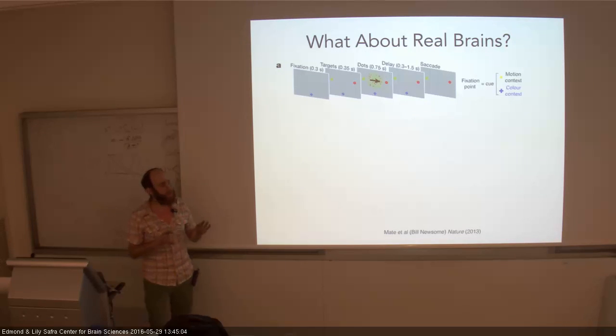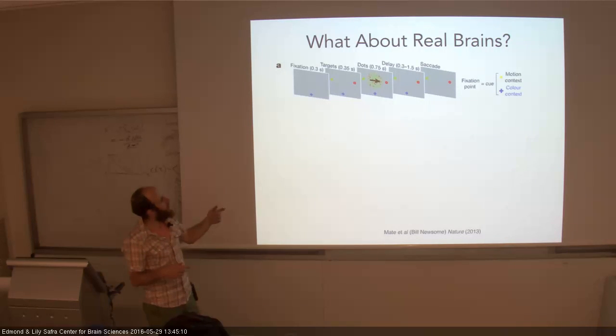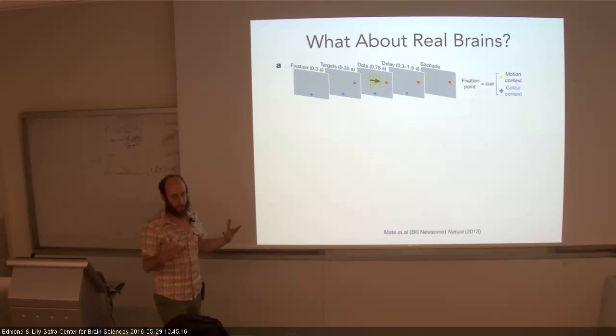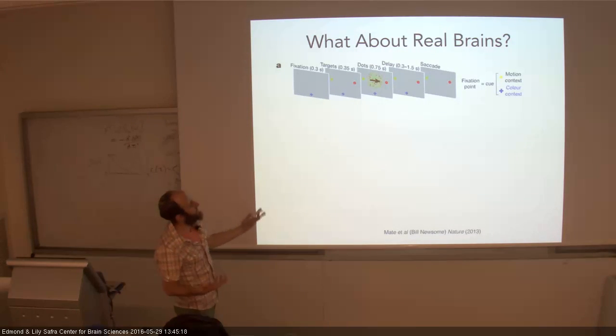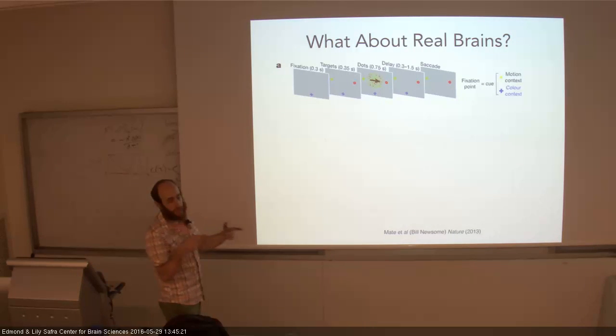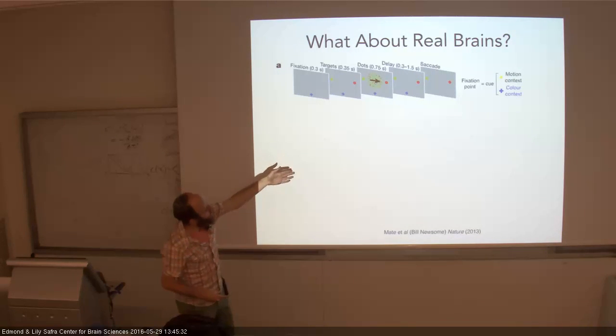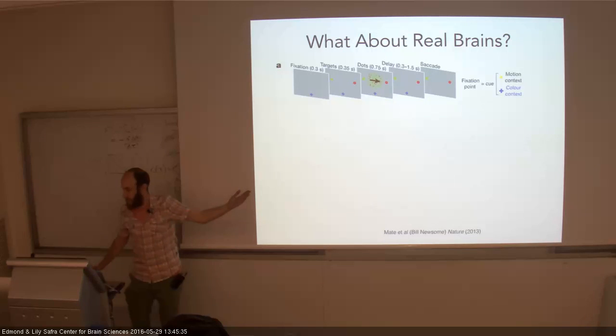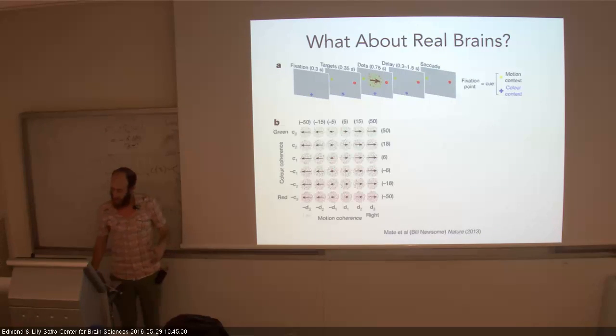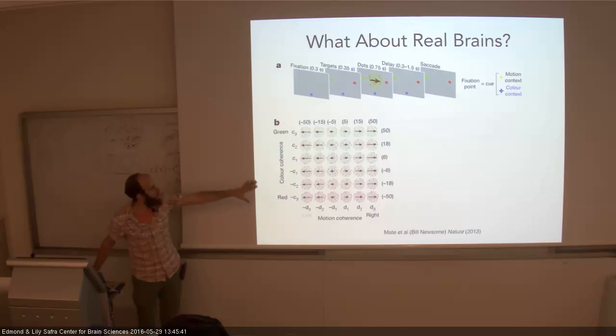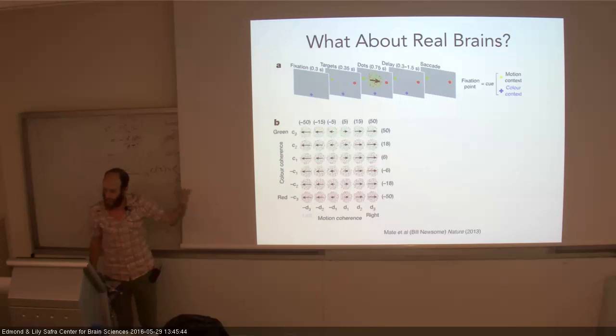But the additional thing is that there's 2 different contexts. So what I said now is the motion context, and that's given by the cue. So there's a cue before the trial that tells the monkey which context it's in, which part of the sensory stimulus to pay attention to. So to pay attention to the motion, the direction that the dots are moving, or the color. So if it's the motion context, it has to choose based on which direction the dots are moving. And if it's the color context, it has to choose which colored dots are more prevalent. If there are more green dots or more red dots. And that's kind of all the different possibilities of the directions and the different colors.